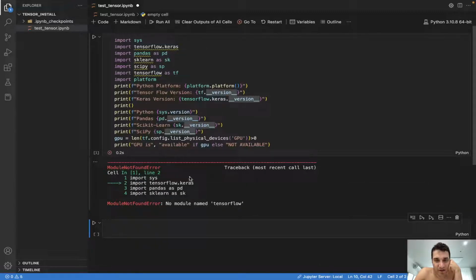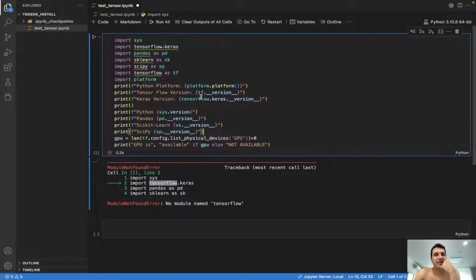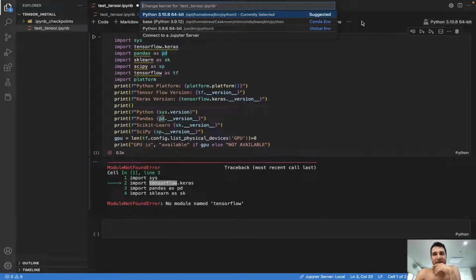So we get one error, no module named TensorFlow here. Why are we getting this error? The only reason I can think of is that TensorFlow is installed using Miniconda, on the base environment of Miniconda.